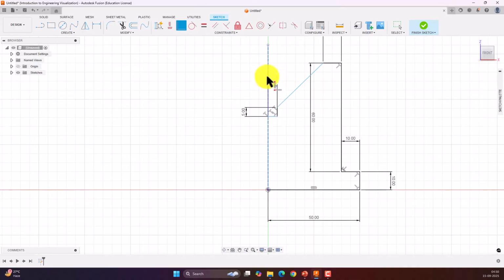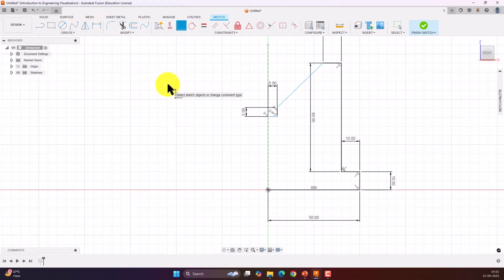Now let us try to provide this angle. So here the whole angle is 90 degree. So let me give the angle between this line and this inclined line as 45 degree. So let's try to create a dimension between the vertical mirror line and this inclined line. To create a dimension, press D on your keyboard or you can select from here.